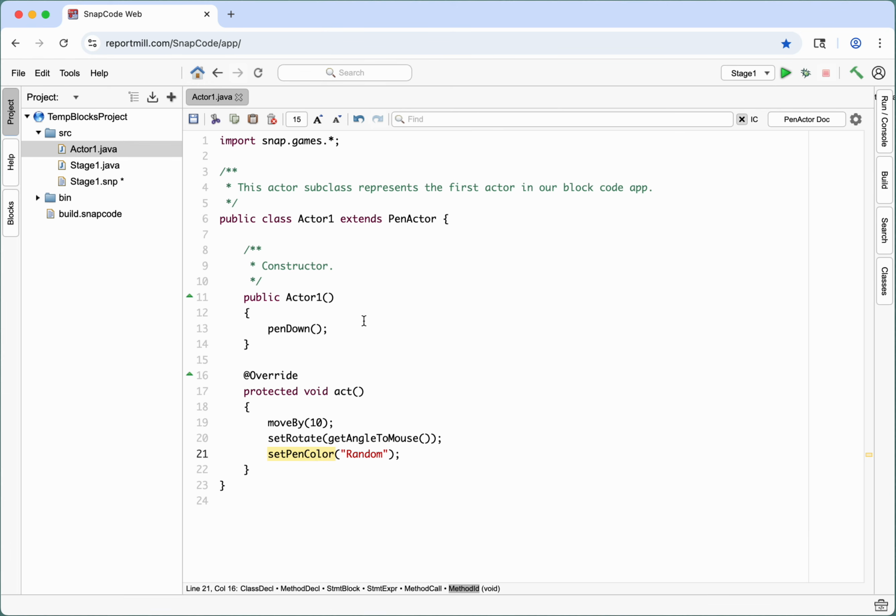And so this is very nice as far as starting with just drag and drop and not having to worry about syntax issues or anything like that, but also realizing that we're actually doing coding, and it provides for an easy transition from introductory concepts to actual coding. And this has been a demo of SnapCode's block coding.